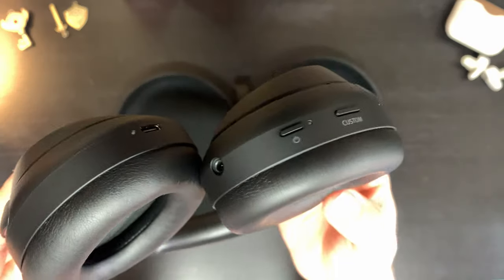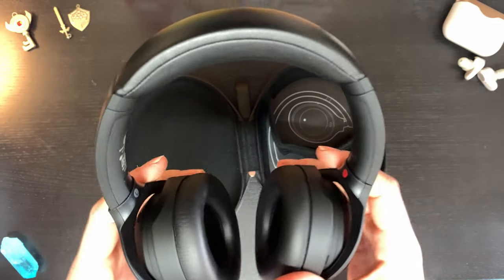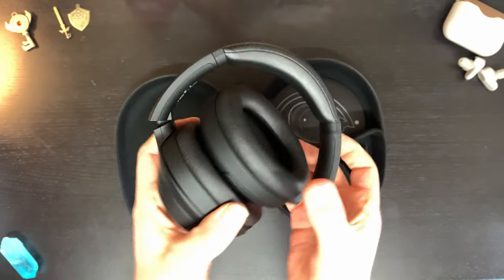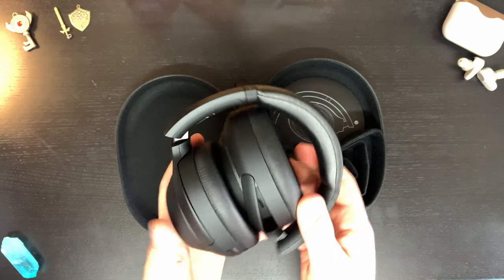If I was to describe the sound of the Sonys in a couple words, I'd say they're smooth, warm, open, and balanced. It's a pretty safe sound signature that works well with all types of music, all types of genres, any type of media you throw at it. It just sounds really good. It's not mind-blowing amazing, but it's pretty much up there with the best of the best in terms of sound quality in the noise-canceling headphone world.